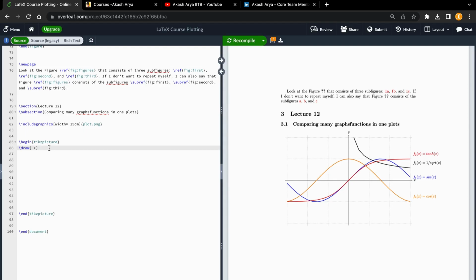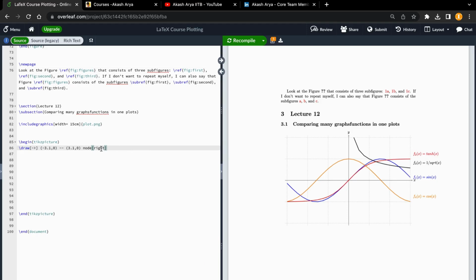For the x-axis, let's say we are taking minus 3.1 comma 0, because this is an x-axis so y will be 0, and then 3.1 comma 0. So it will go from minus 3.1 to 3.1. And where will the node be? We have to give the node direction, so it will be on the right.